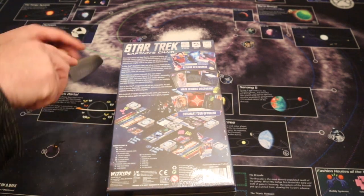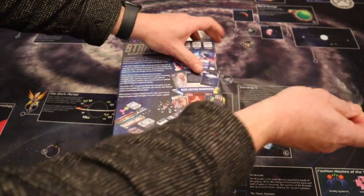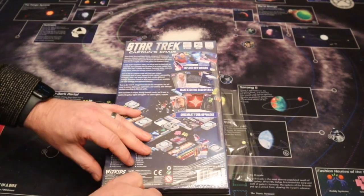There we go, there's more blurb on there, and we can see a suggested player layout just there. So let me take this cellophane off. Here we go, we'll cut it with the knife, always the worst part to get into a box. And we can see it now without the glare of the cellophane.